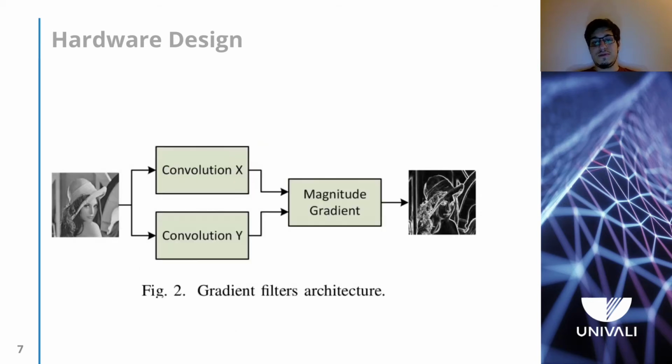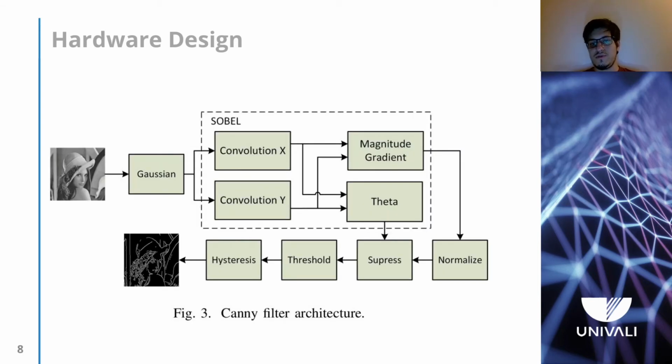This is the implementation of the Canny edge detection operator, which has 2 convolutions with Sobel and a gradient magnitude to gather the result. This Sobel is applied as well for Canny, but we get the theta as a result too, and we have a lot of steps to implement the Canny filter architecture, which is a bit different from the Sobel one.